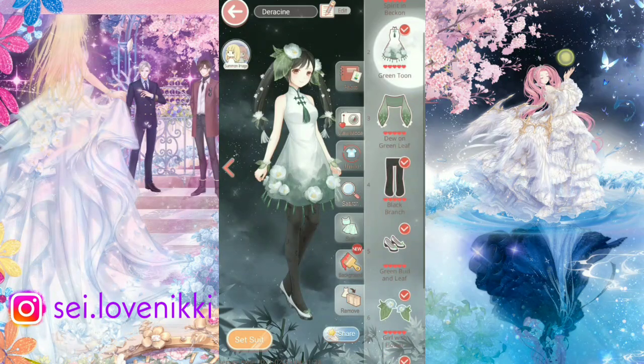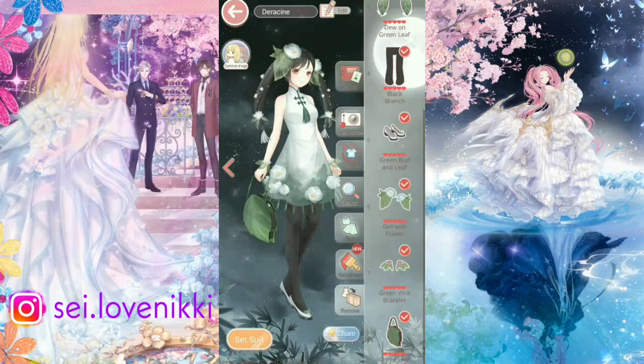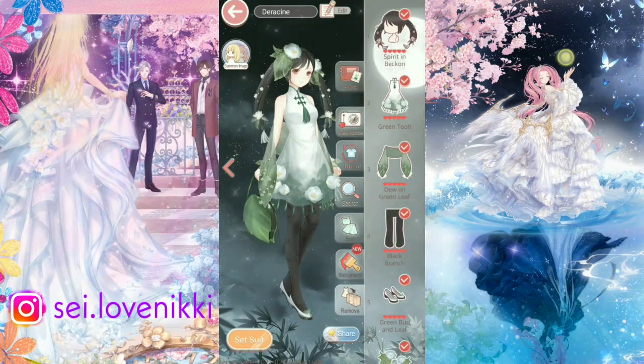Let's remove the coat so we can see the bracelets, which are really pretty. I love her bracelets so much. And she's got this beautiful bag. But yeah, I don't think there's any need to style this one. It's just a cute little miner suit that you get along the way while you're getting all the other suits. So let's just move on to the third suit.